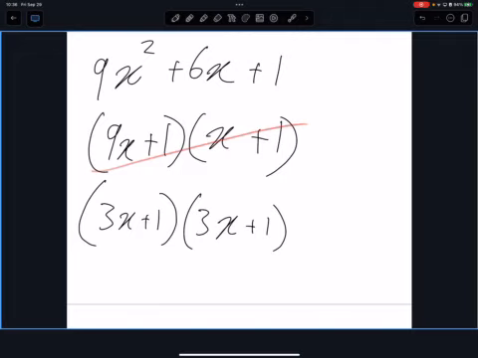Yes, you multiply the one in the front with the one in the back, and then the two ones in the middle. Yes, here and here. This multiplied by that, add this multiplied by that. And it has to be the one in the middle, 6. Because you already know the one in the back, and you already know the one in the front. Only one thing you're looking for is the one in the middle. Easy peasy.